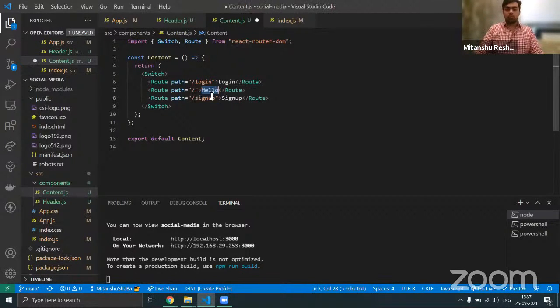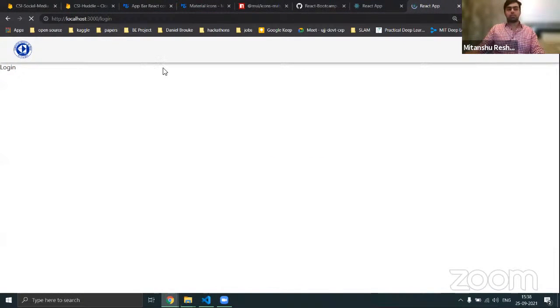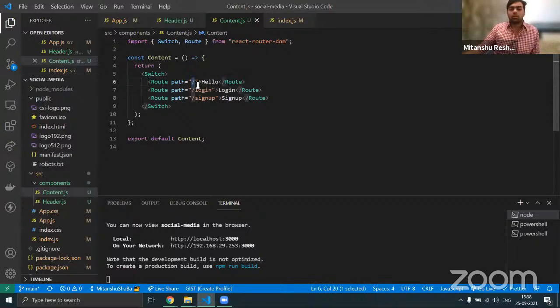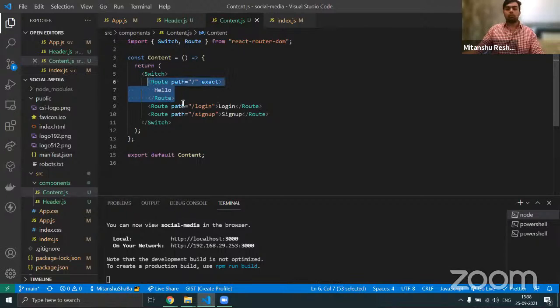Okay. But what happens when I put this in the first is whenever I'm at slash login, it takes the slash part, okay, and it matches it with this one, right? When I'm on slash login, it matches that. Sorry, I didn't save the file. Yeah, it matches this with this path. Okay, slash login has this thing, right? So how do we avoid that? One solution is, as I said, put this in the end, right? Or second thing that you can do is you can pass it another prop called as exact. Okay, so now it wants exactly the slash route. No other route should be matched with this. Okay, so now if I put this, now you can see it works properly again, even if I put this in the first place, right?